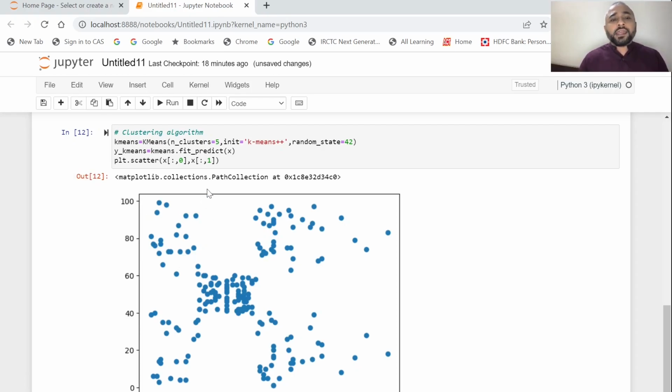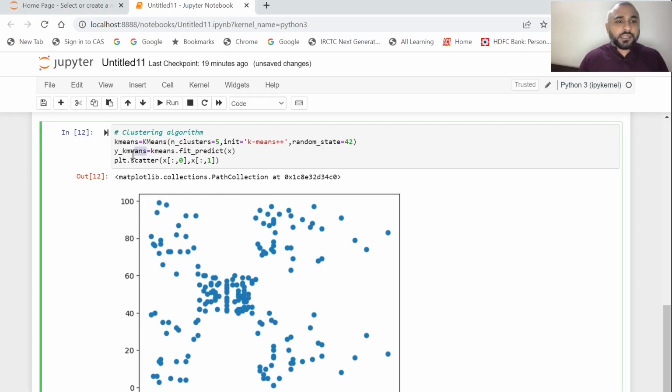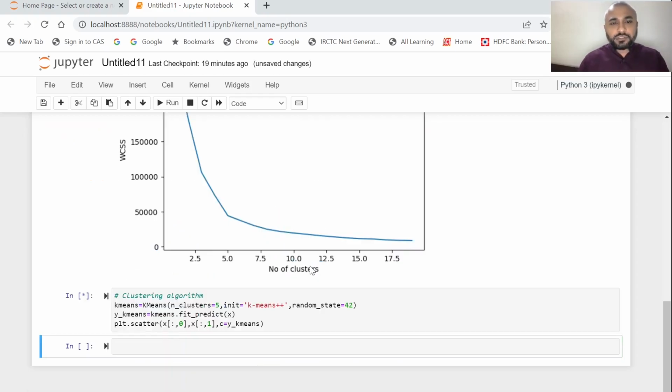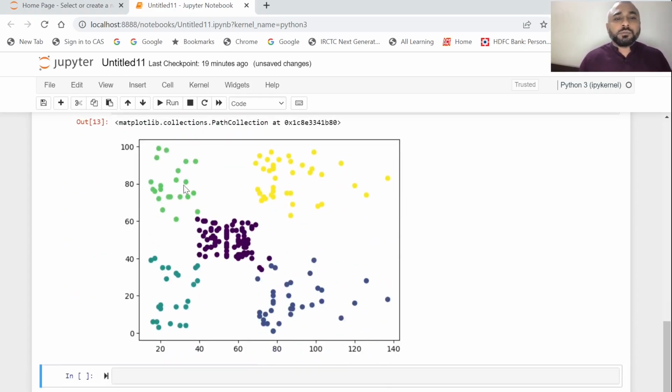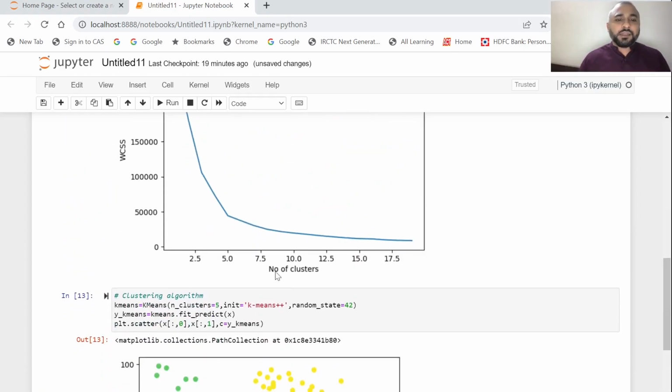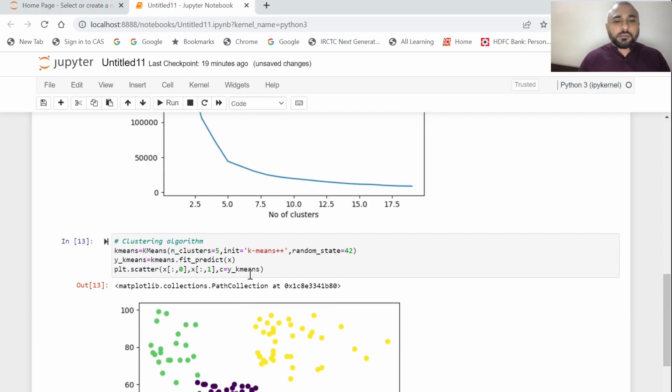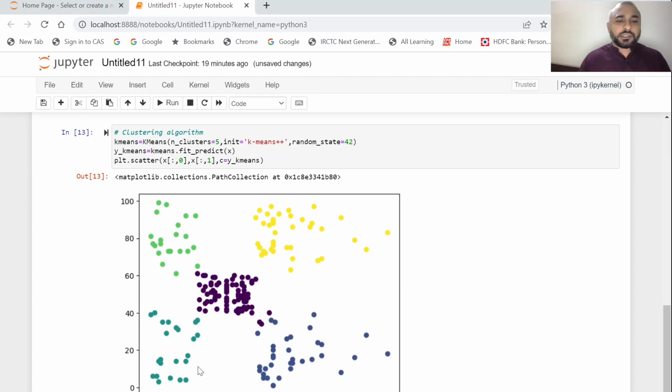So if you want to create clusters, y k-means, you have already created the classification, isn't it? So if I want to give that classification already, what I will do is I will say use color, using these y k-means categories, please. If you do color coding according to this, classify this and give it to me. So shift and enter, I'll show you. See, most beautiful 5 different clusters have been created. For color coding, it is using cluster number 5, cluster number 4, 3, 2, and 1. 5 clusters, right? One, two, three, four, and 5 clusters.